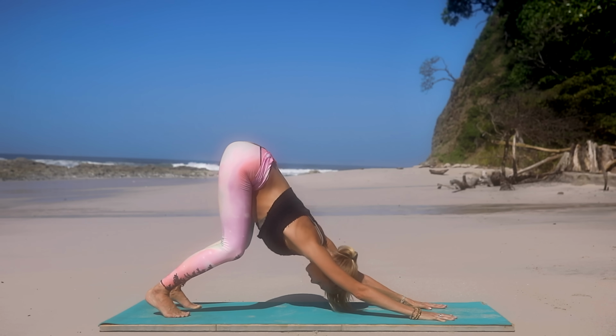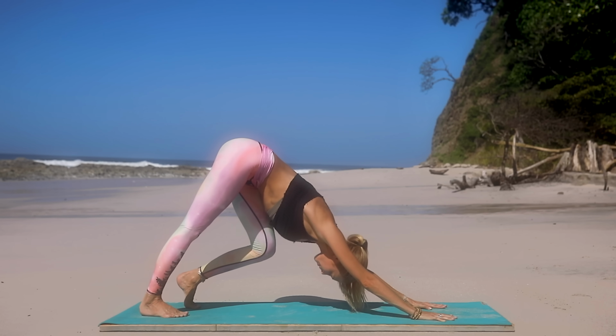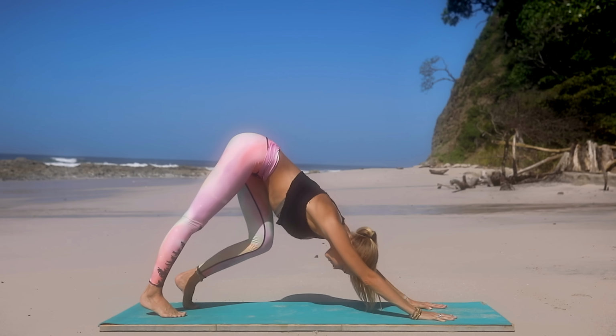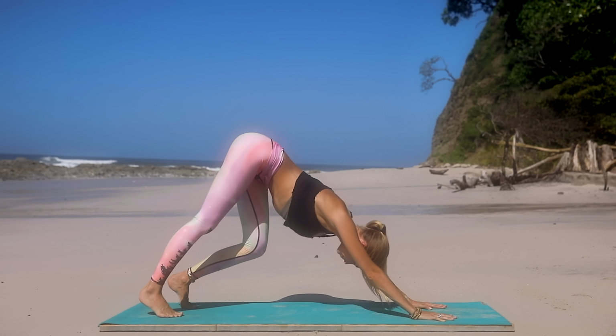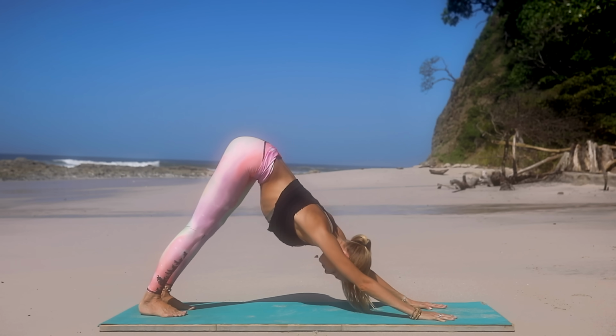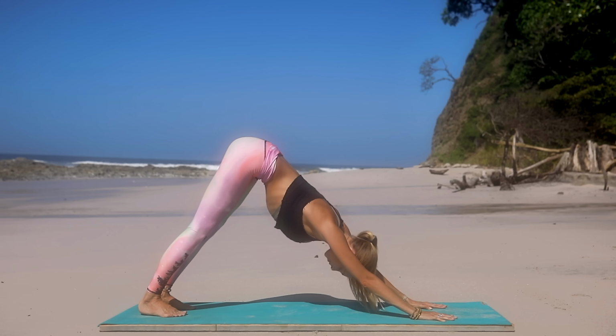Awesome, now begin to extend and walk out your downward dog, bending one knee at a time and extending the other knee, so pressing the opposite heel a little bit closer towards the mat. Good, just walk it out as much as you need. And then once you feel good in this position, extend both knees and just hold and find that downward facing dog. Breathing deeply and working with the breath.